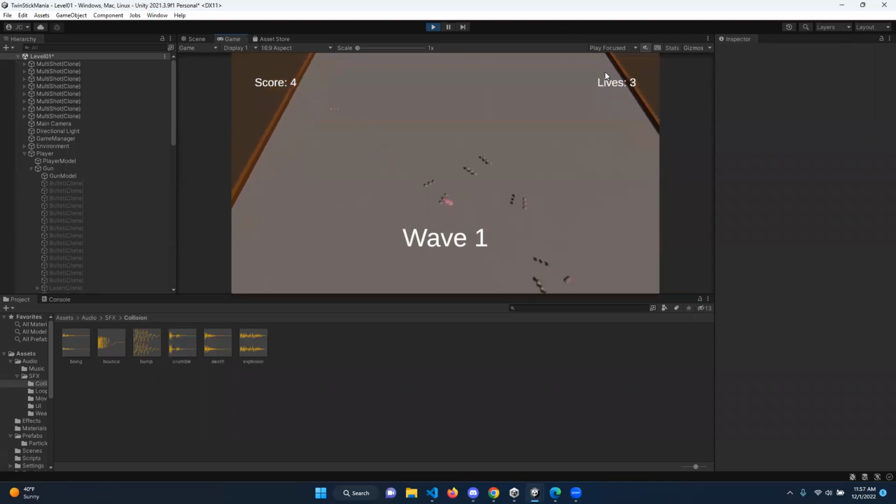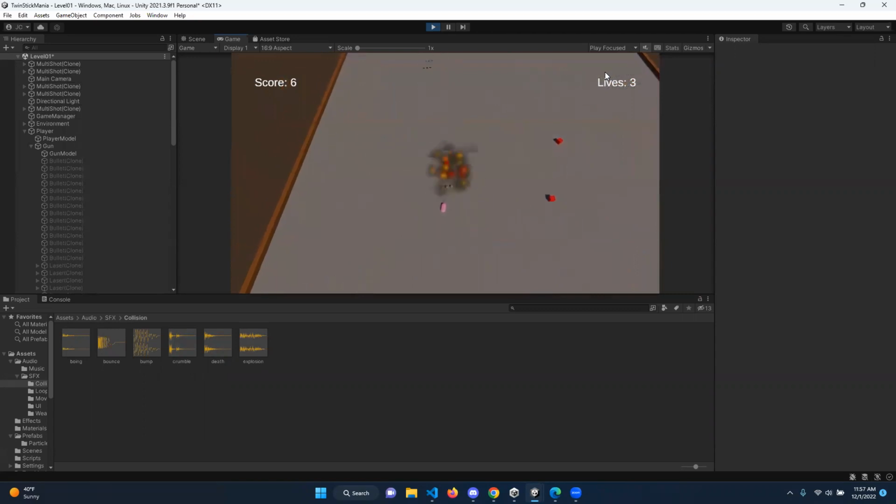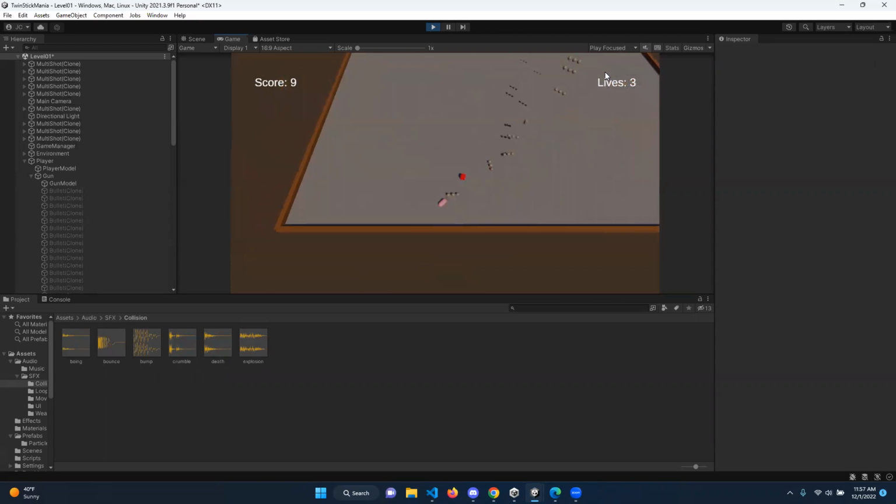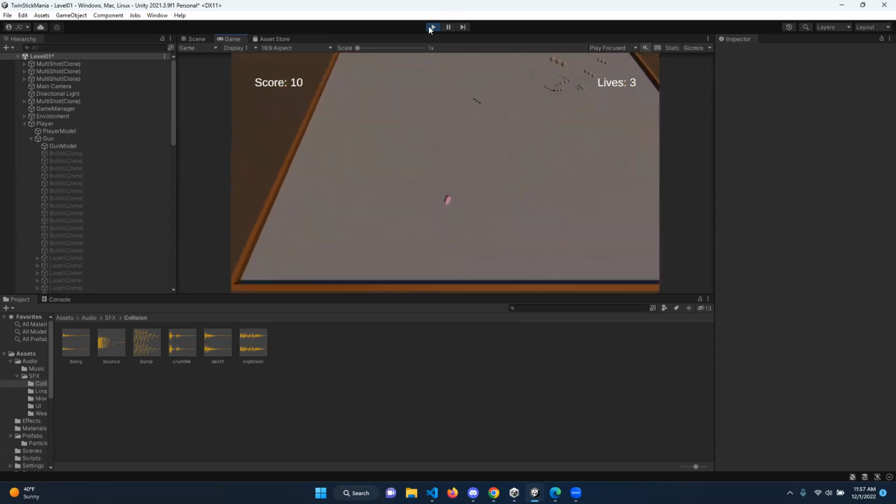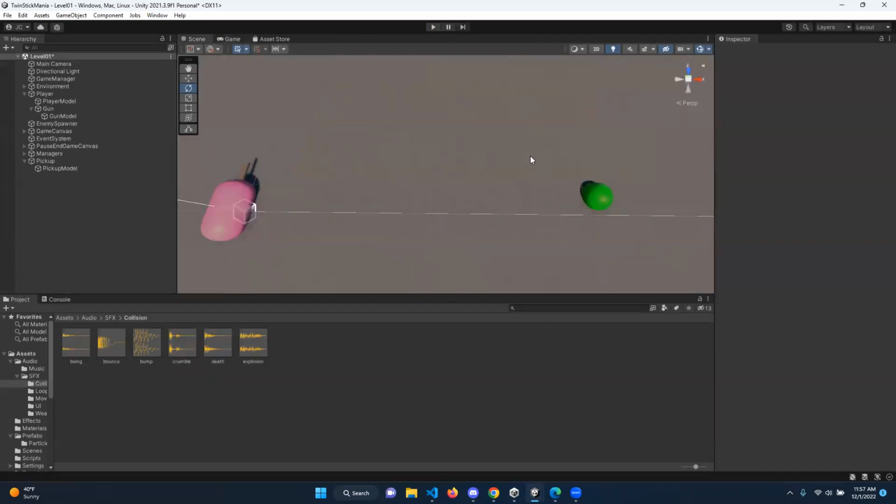Wave 1. Great. Okay. So that looks acceptable. So what I'll do is I'll do the gun heavy, the explosive gun next for the pickup, and maybe do the speed boost as well. But those seem to all be working. I'll do that in the next video, and then I will just do some last finishing touches kind of things. But I think that makes sense. So that works.